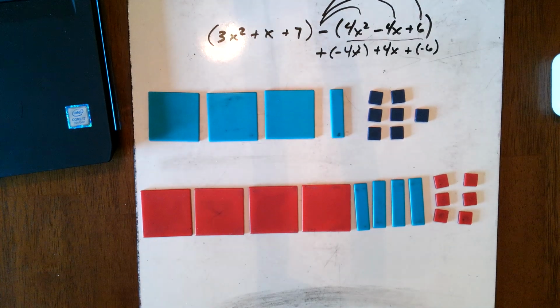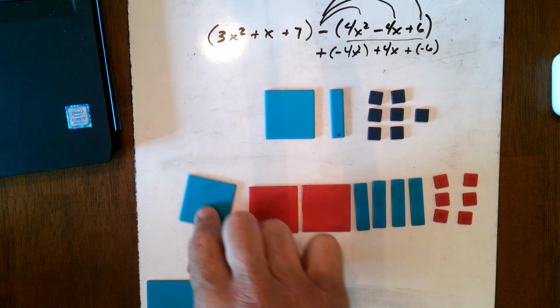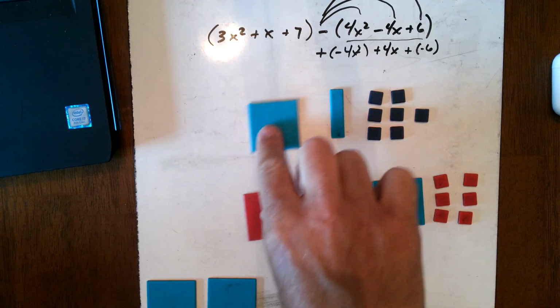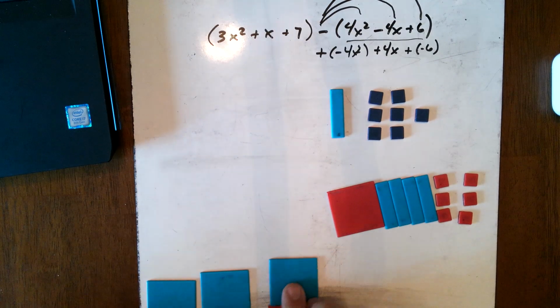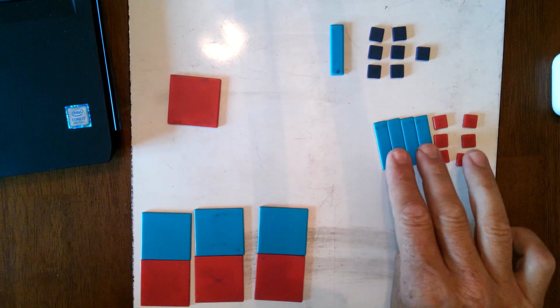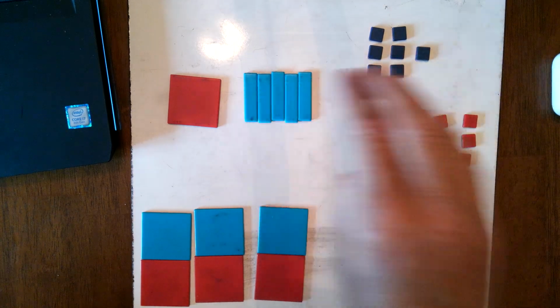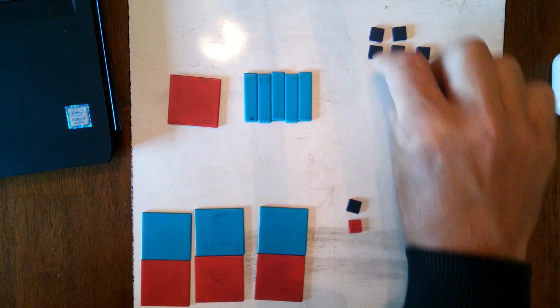So we've just changed the problem, and we subtracted the whole trinomial, or the whole polynomial, and now we can, just like we did yesterday when adding two polynomials together, zero out those that are the same, okay? So these now all become zeros. I'll move the board up a little bit so you can see what that really looks like, okay? So I have a negative x squared left over. None of these are going to zero out. They're just going to combine together, okay? Now I can start zeroing these out.